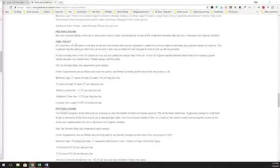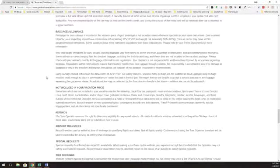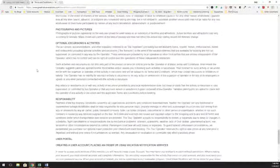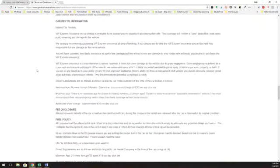Also with the car rental, the fuel policy and fee disclosures, everything is in the statement. Baggage allowance, what is not included in your vacation price, refunds, airport transfers, everything is here. Read it thoroughly. I know it's really dry reading and it's not as fun as seeing where you're going to get to go, but this is all so important if you're going to book a vacation package. Now, you've got all that. You've gone through all of these things. You know what's going to happen with optionals, excursions, activities, who you're going to contact, how to make sure that you have all your coverages.